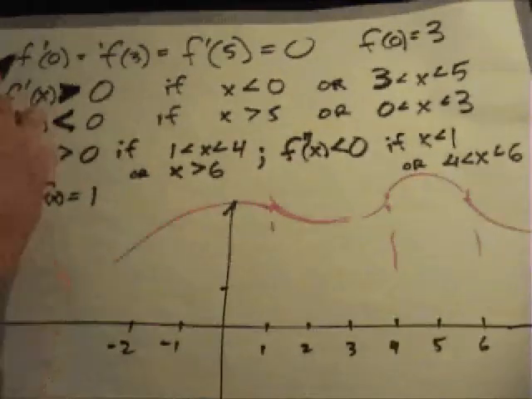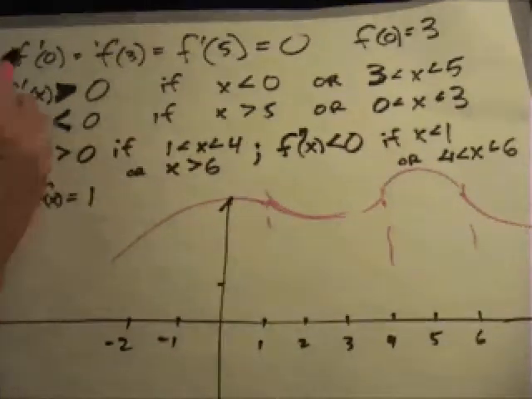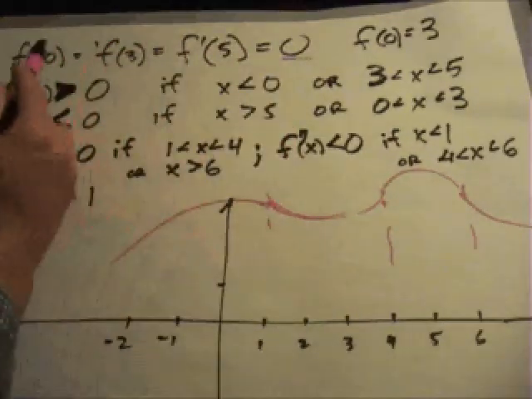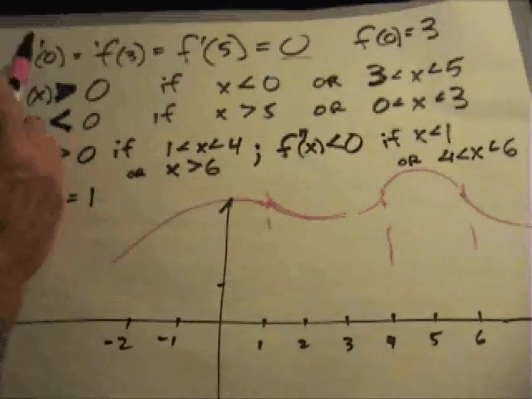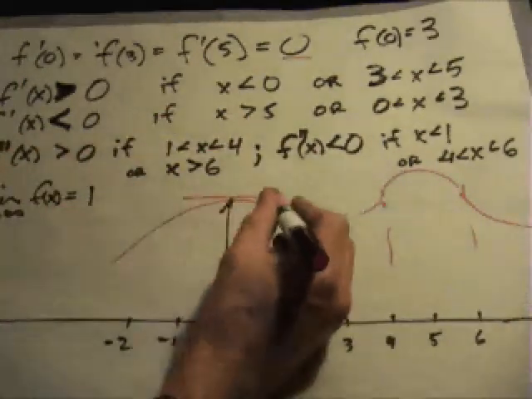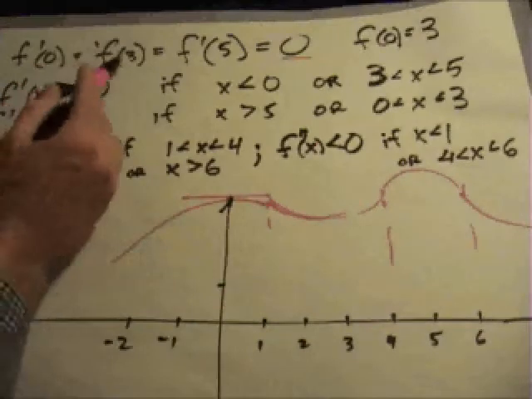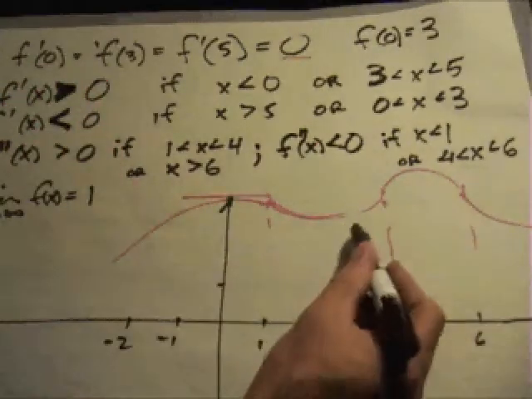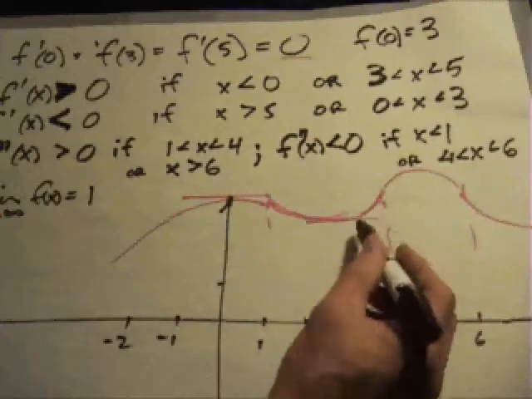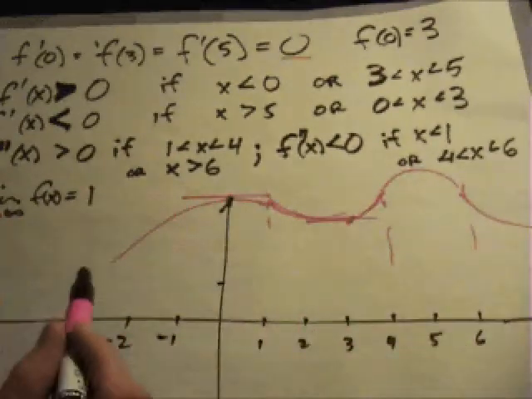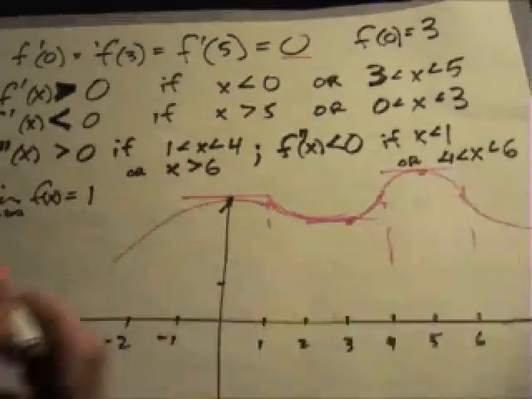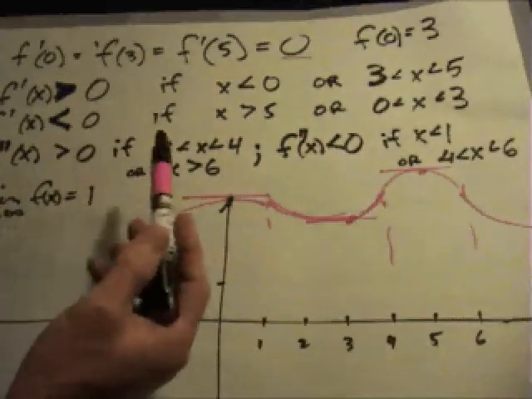Then I'm going to jump up to the beginning and say, all right, our derivative is 0 at these specific spots. So that means a tangent line is horizontal here at 0. That kind of makes sense right there at 0. And then at 3, there's a local minimum at 3. That sort of seems to fit. And then also at 5, which also seems to fit. So that kind of confirms that.